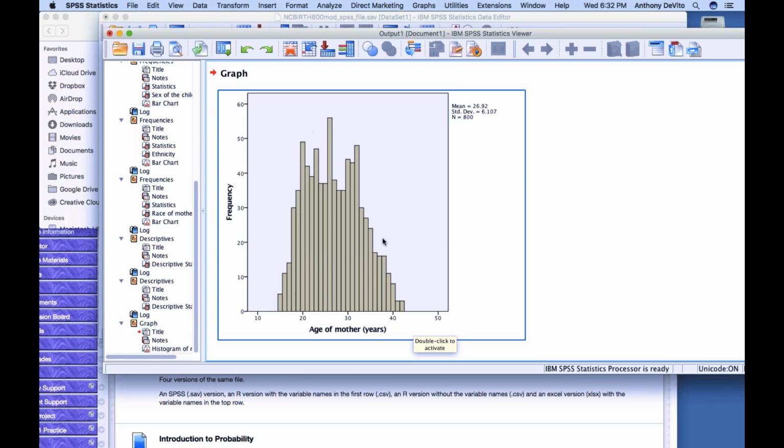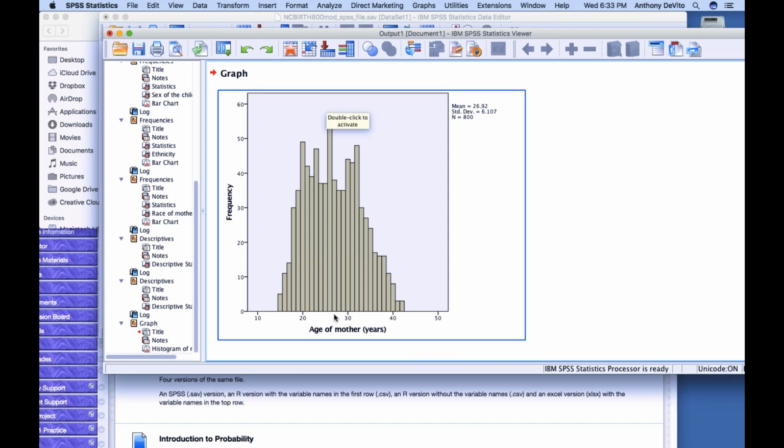Okay, and by skewed, we mean that there are values that pull the mean away from the median. Now's a good time to talk about this, I think. Imagine you're looking at this data and you're looking at the median.